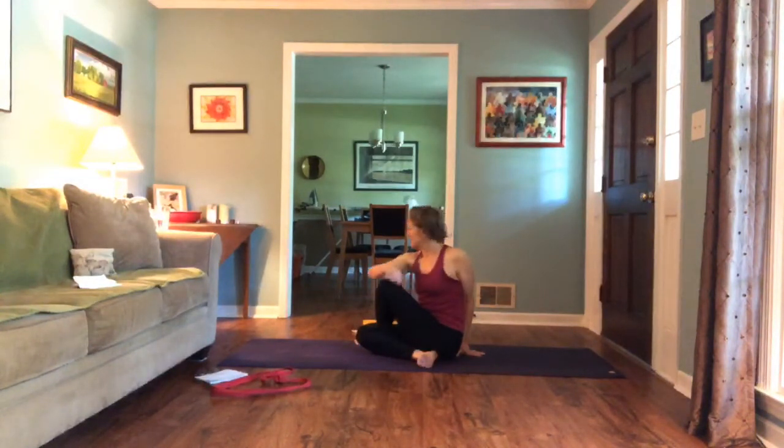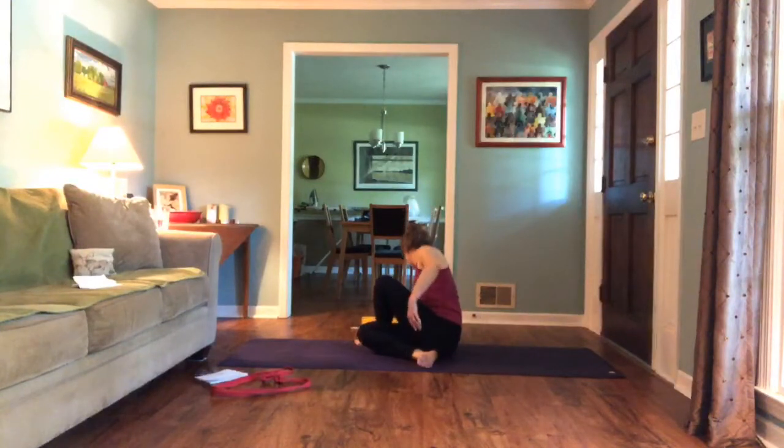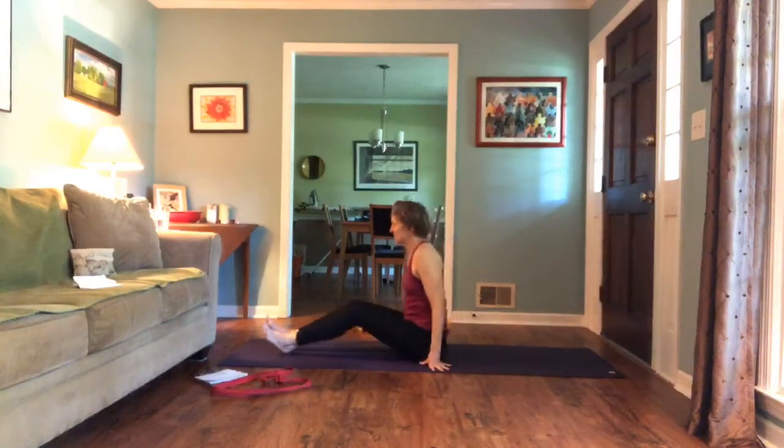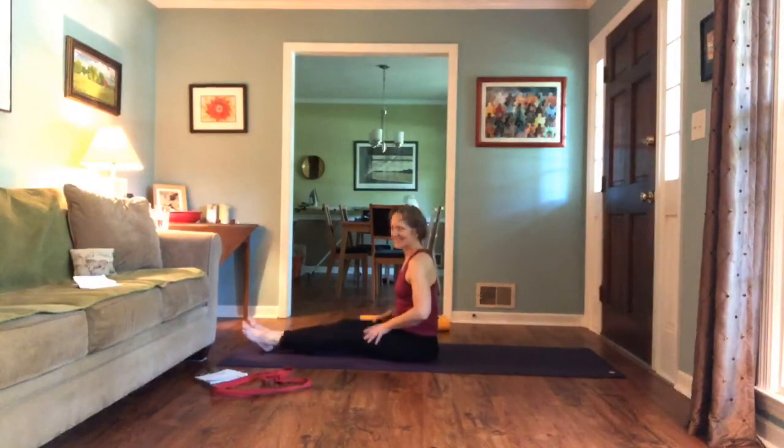And then exhale, release, counter twist over to the right, and then drop the elbow down, sweep the left arm up and over like a rainbow, and shake it loose. Inhale, come back up, send the legs long, shake them out. Wiggle the head, wiggle it all out maybe. Woo!